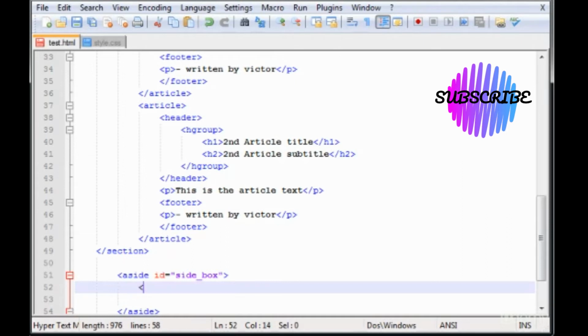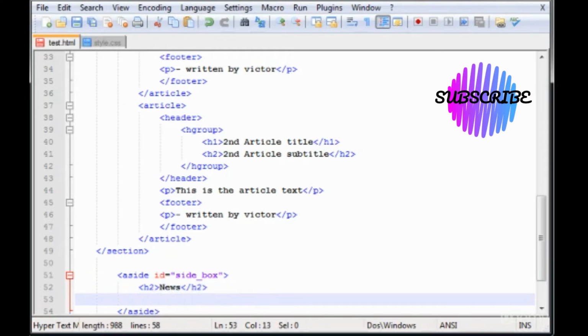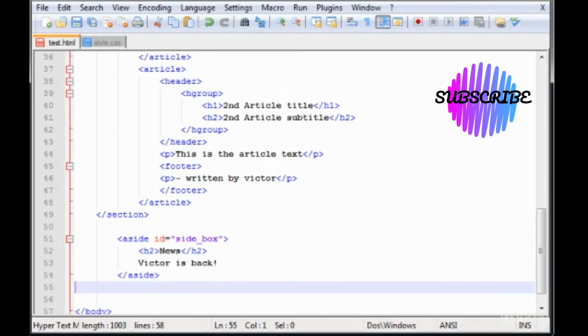And inside here, let's type h2. This is going to be the news section, and let's type, Victor is back, something like that.